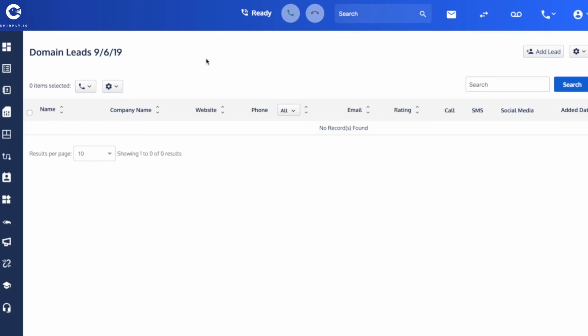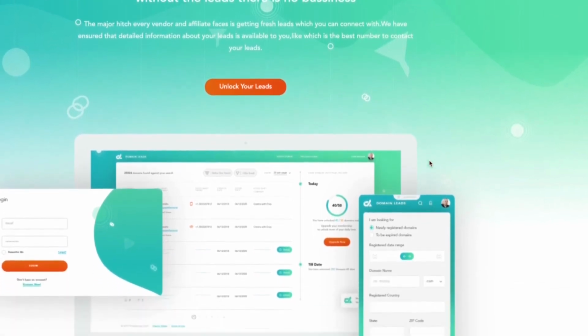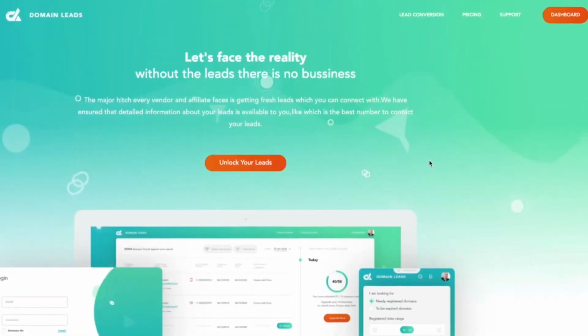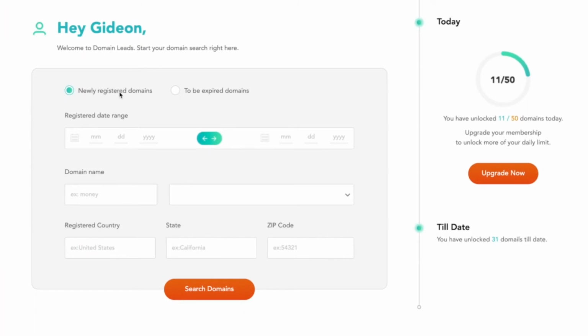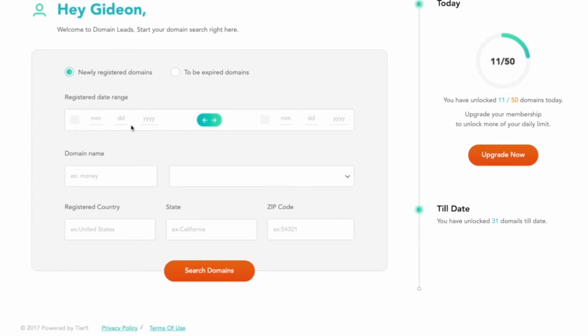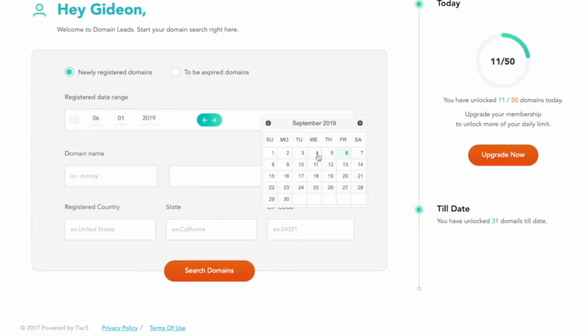But as that works and continues to download some folks, I'll show you another tool, another one of the same softwares that we create, called domainleads.io, which is the tool we're using actually for this feature. And this is a fully featured interface to the same thing, which will give you much more options. If I click into my dashboard, you can see that you can select newly registered domains from an entire date range. So instead of choosing folks from a single date on the calendar, I could choose January 1st of the year, June 1st of the year, straight on through till, I don't know, yesterday, an entire date range.